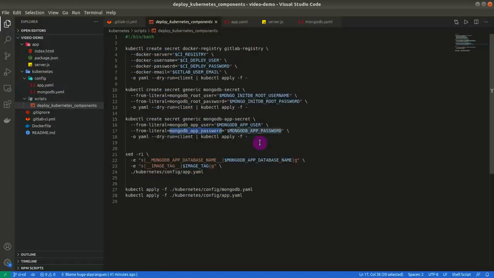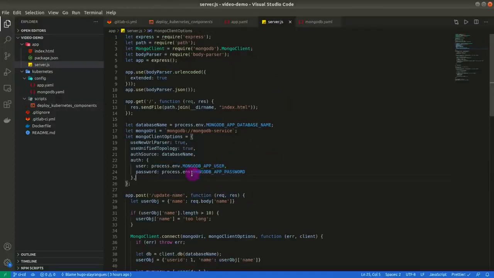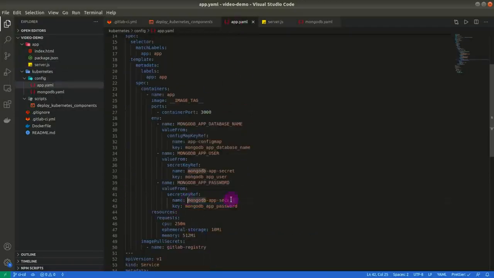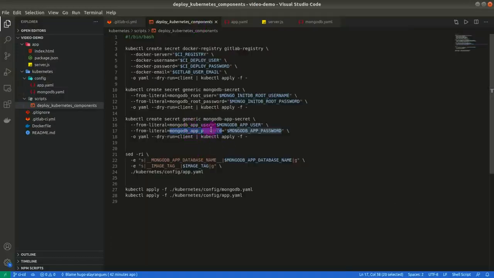So basically when we want to use a variable in our application, let's say this one, this is a variable we want to use in the application, we create a new entry here in the environment section with the name we used in the application, and then we just specify the secret in which we define the variable and the key of this variable, and that is it.